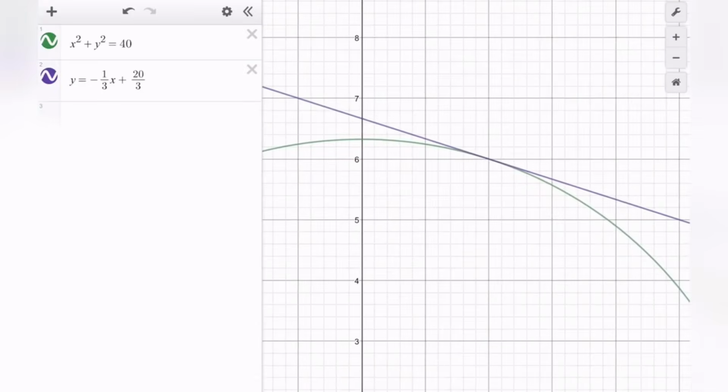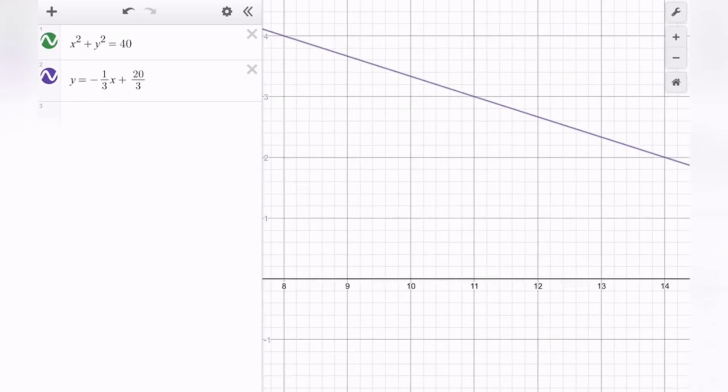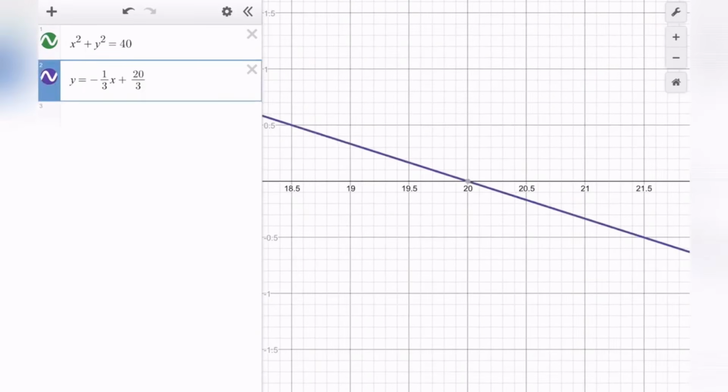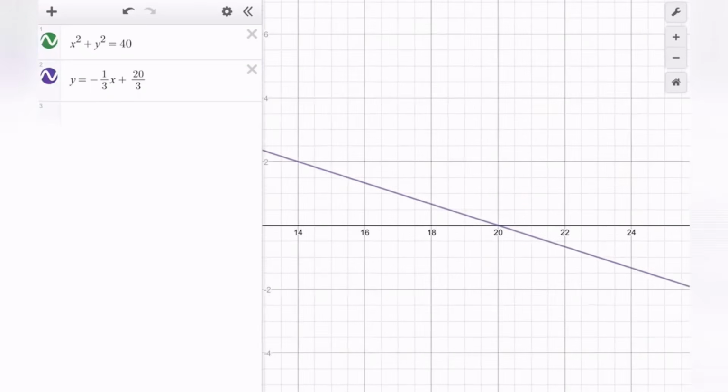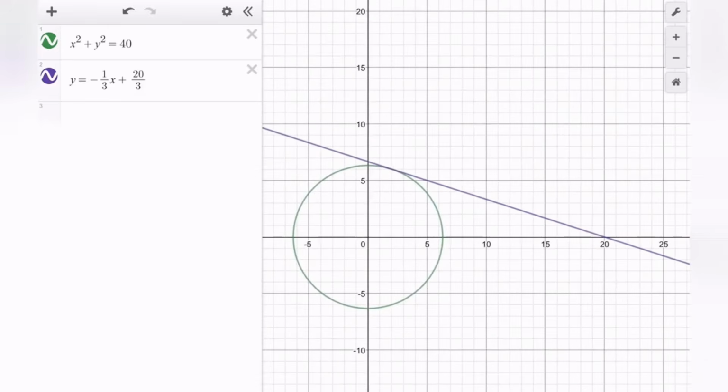You can see it meets at that point there, which should be 2, 6. There it is, 2, 6. And if we follow the tangent all the way down to the x-axis, that should cross through at 20, and yes it does, that's the coordinate that we found, 20, 0. Obviously we can't find the area of the triangle from that, but it's a good visualization of the question we were just doing. Okay, let's go back because we've got one more question to look at.